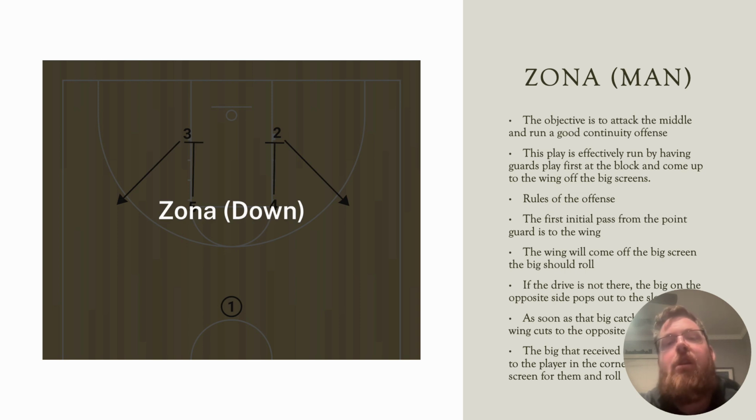The most important thing that you got to teach in this offense is setting good screens, being patient. You need to make sure that they are not going too quick off these screens, because you don't want them to get illegal screens. So here's what the Zona offense looks like.